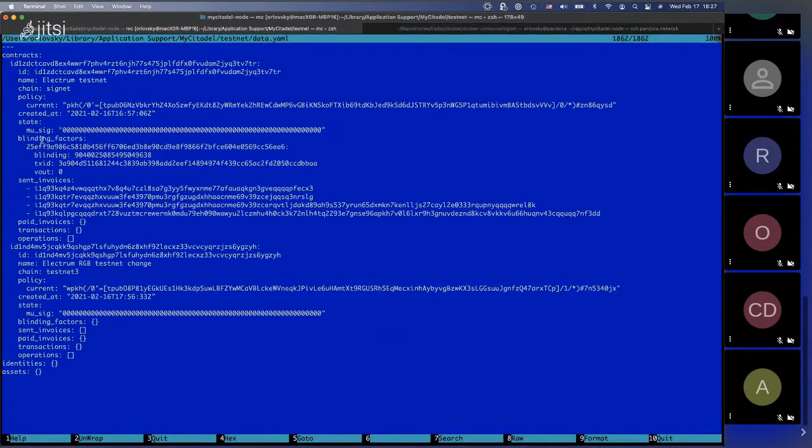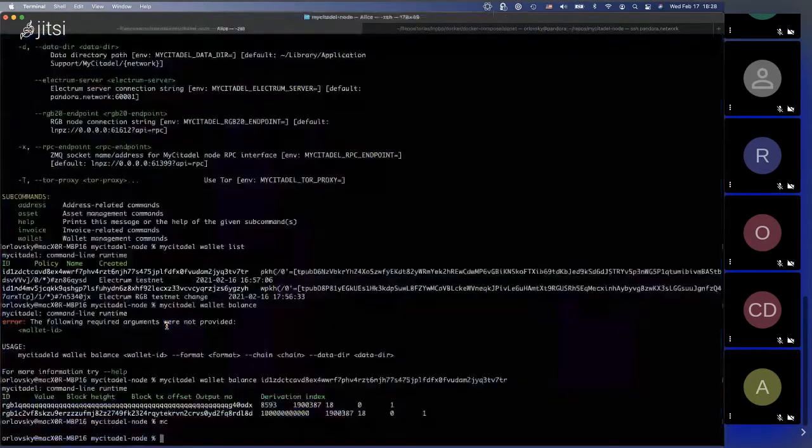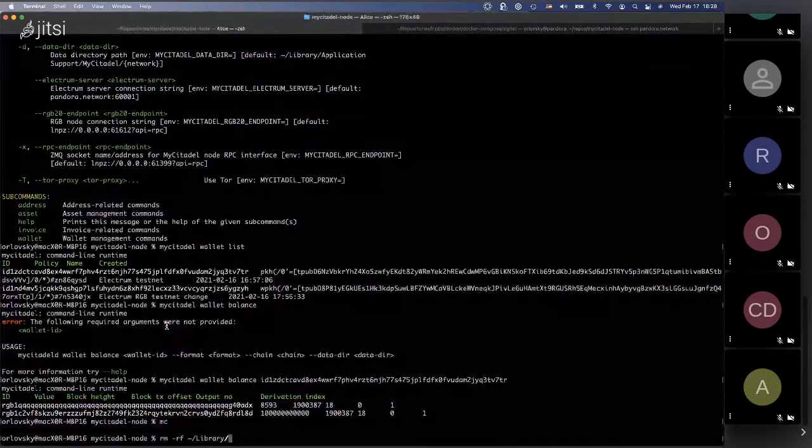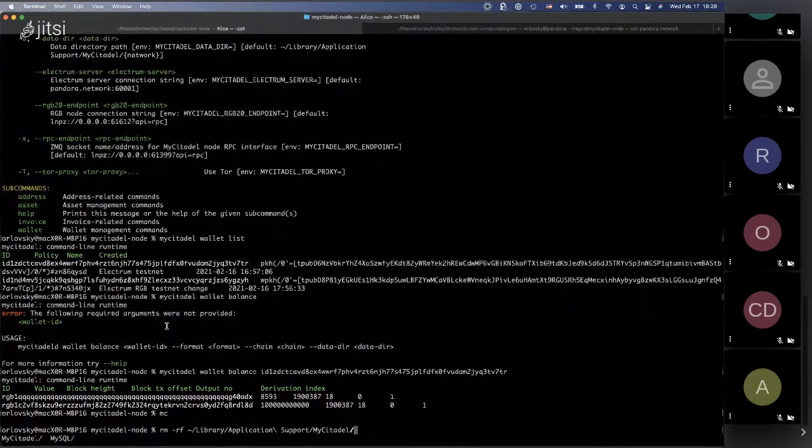It also holds information about blinding factors used during invoice creation and the actual invoices that were created. And there is cache data that allows you to cache the information you get from the Electrum server. So right now I will be removing this directory to start from scratch.